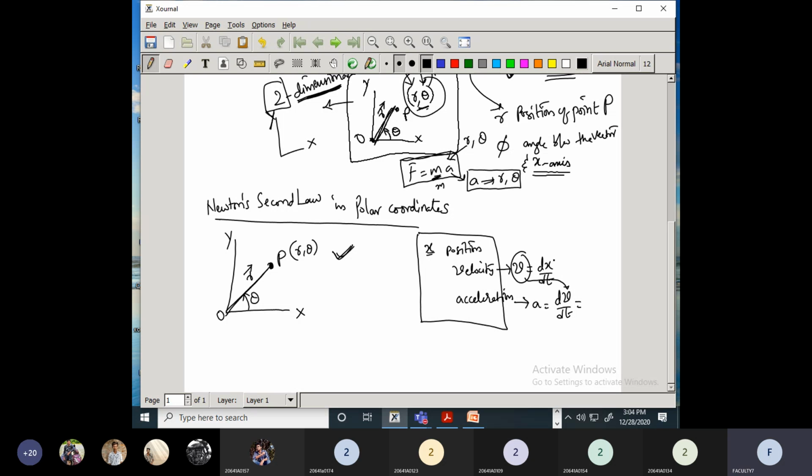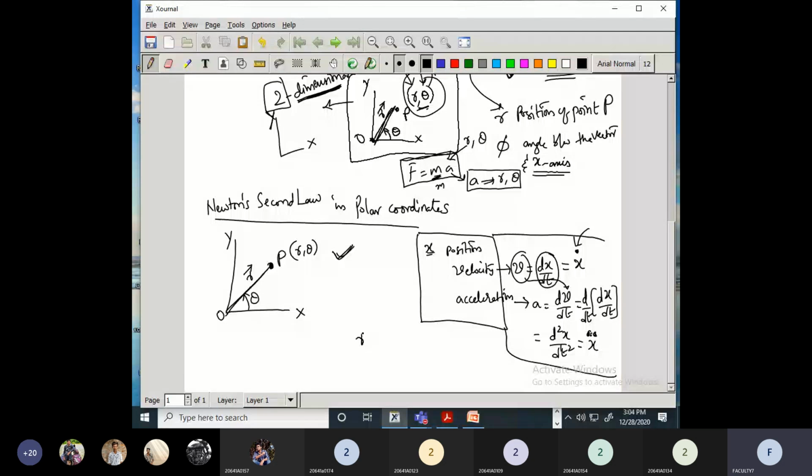Now you substitute v here. What is v? v is dx by dt. Then you can write this as d by dt into dx by dt, which you can write as d square x by dt square. Now here we are going to have a new notation. Instead of dx by dt, I will write this as x dot. And d square x by dt square, I will write as x double dot. So a single dot means it is the first order derivative. If you have two dots, it means it is the second order derivative. These notations we are going to see in this topic.